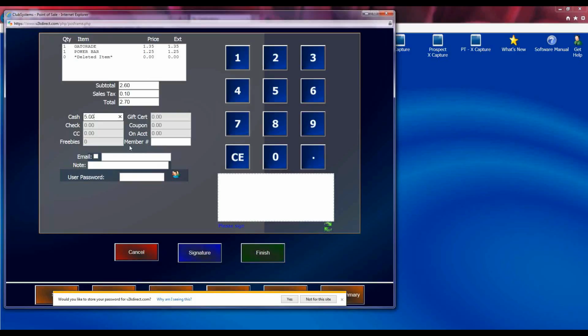In the second column, toward the bottom, there is a field labeled Member Number. Had this transaction been for one of your actual members, it is a good idea to go ahead and input that customer's member account number if we have that information readily available, or you can search for your member by their last name. As you begin to type in the first few letters of their last name, you will see a list populate that will show you the members in your system that have that last name. You can scroll down the list and click on the person that you want, and we see how that will automatically place their member number into this field.